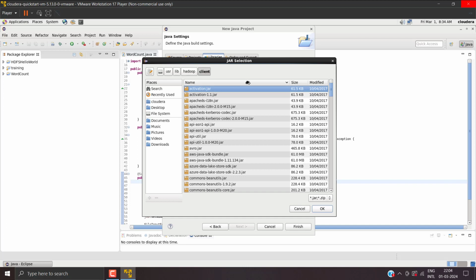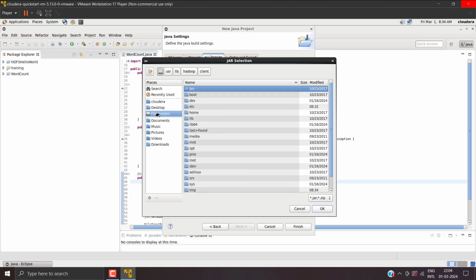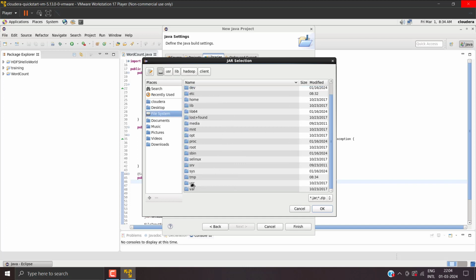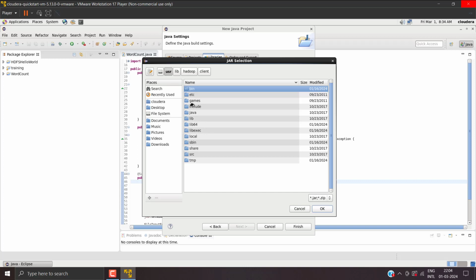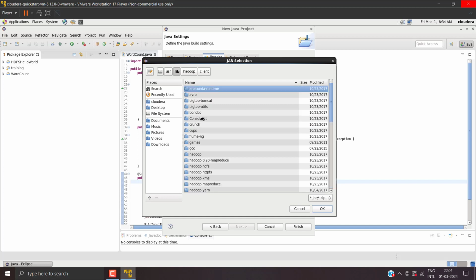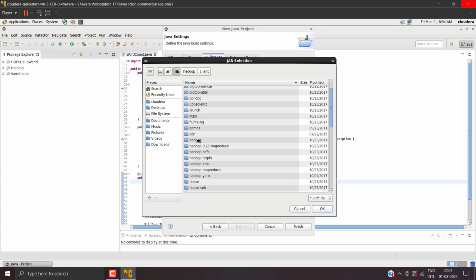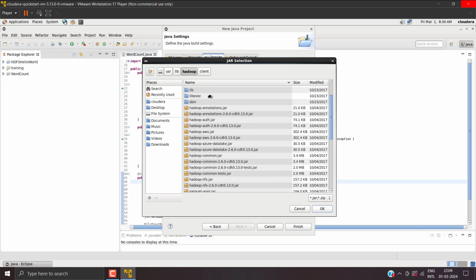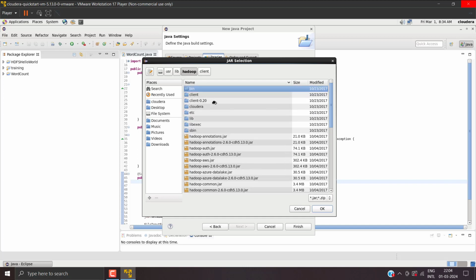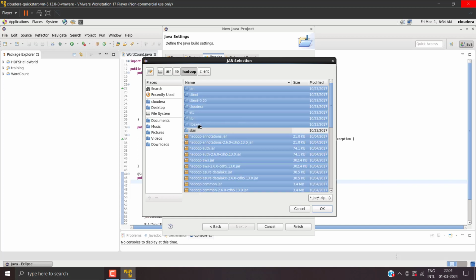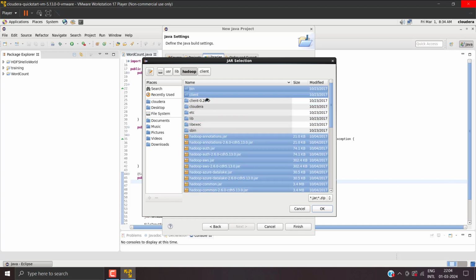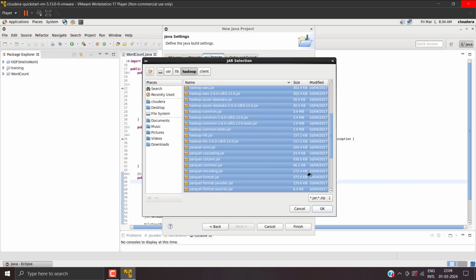First and foremost, go to the file system, go to usr, then lib, and locate Hadoop. Once you have that, you have to copy all these jar files. So Control A, excluding all of these folders, and click on OK because you're going to add all of these files.